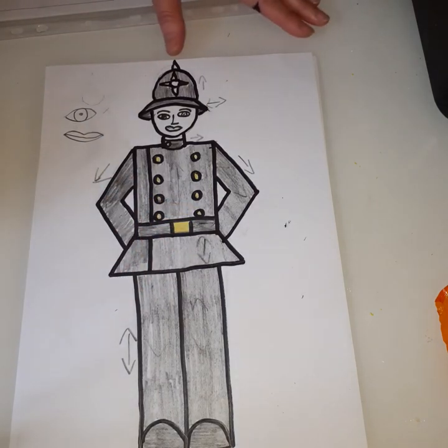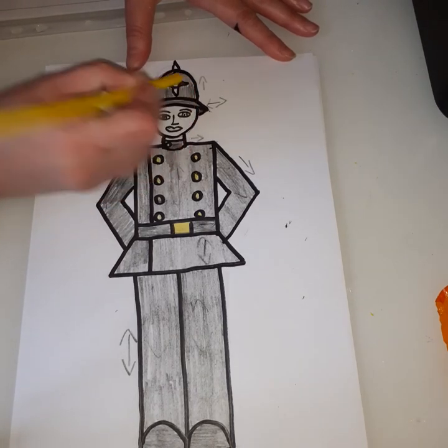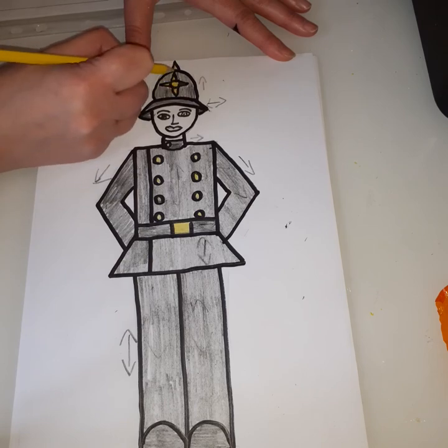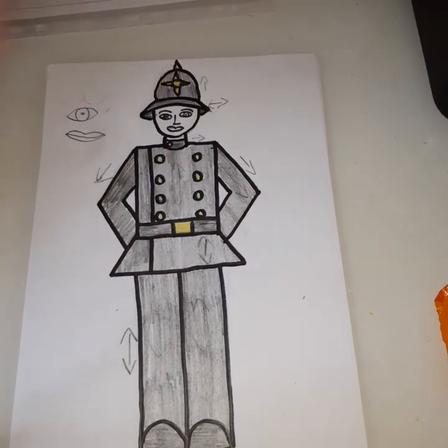Yellow. Right, next bit that's going to be yellow is our star at the top. Nice big shiny star for our policeman. And we can do the bit on the top. Okay, looking good, guys. And the last bit we're going to do, oh, what colour should I do? Oh no, pencil's just broken again. It's not very good, is it?